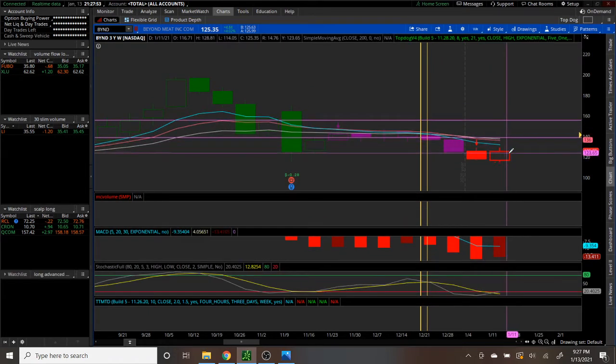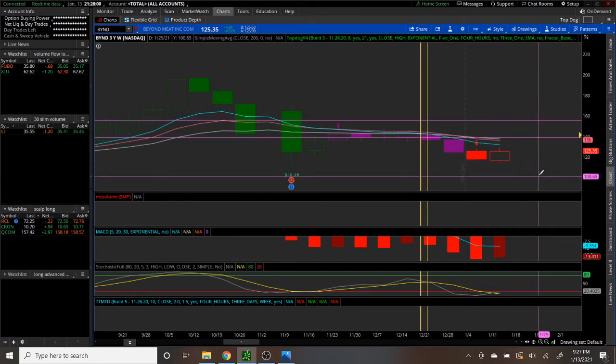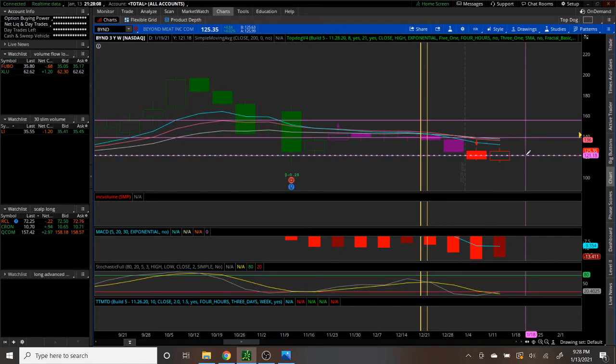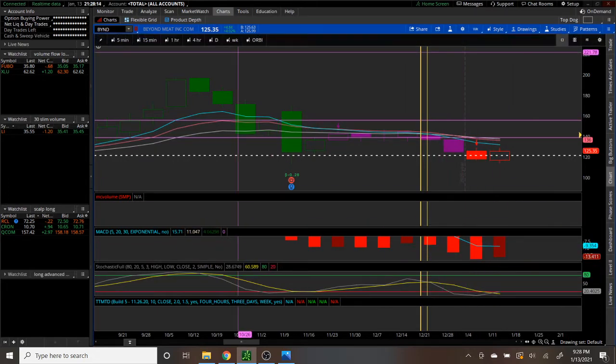Even next week, I'm pretty sure this thing's gonna offer a good opportunity to go long if you're not already in it. But with things like these, it's flattening out, so it's great to sell some premium, right? That's kind of what I wanted to do on this one. Sell some premium here. But again, the reversal setup is all about momentum.